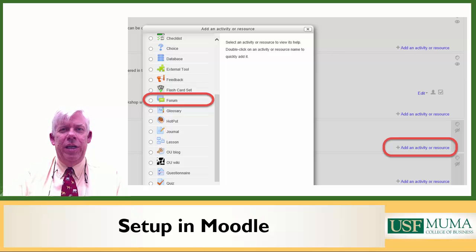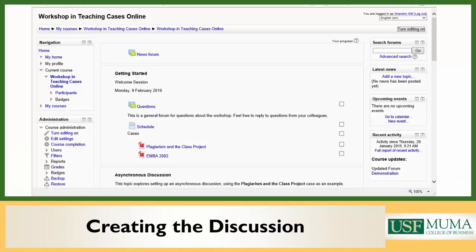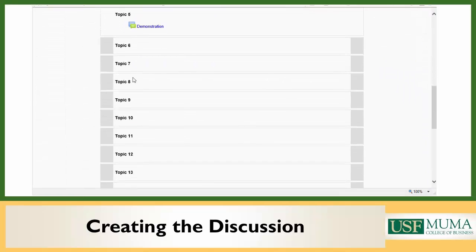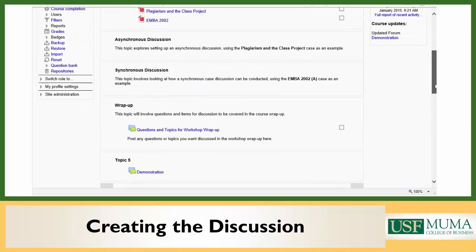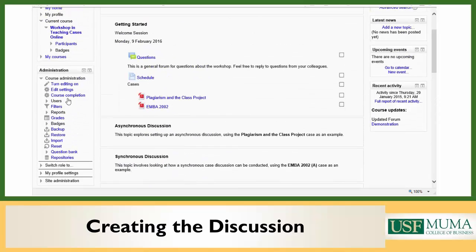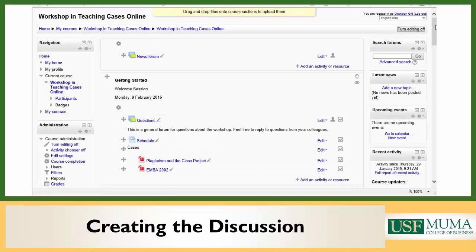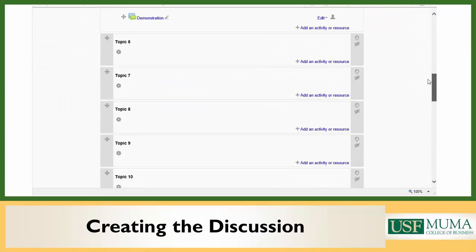Now we'll take a quick look at the processes involved in creating a new discussion in Moodle. My assumption is that everyone in this workshop is familiar with the basic operation of Moodle, but just as a quick review, if you're trying to create a case discussion, the first thing you're going to do is go to your course, and you're likely to have some topics here. In Spanish, the wording is somewhat different. And you'll need to turn your editing on. That will give you the ability to add things, and we'll just add a discussion to this topic here.